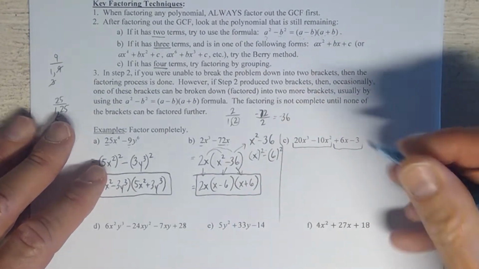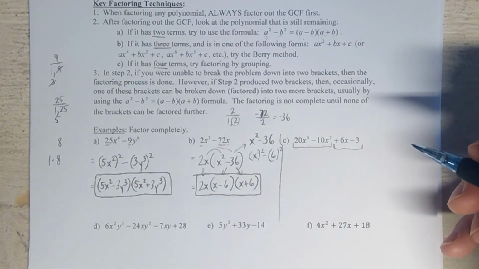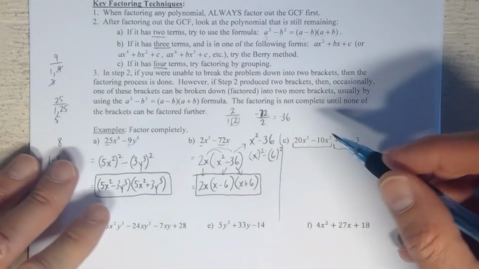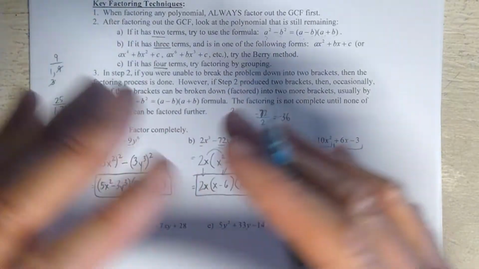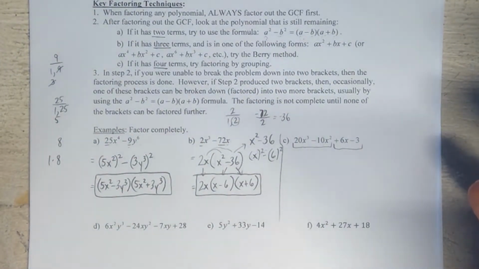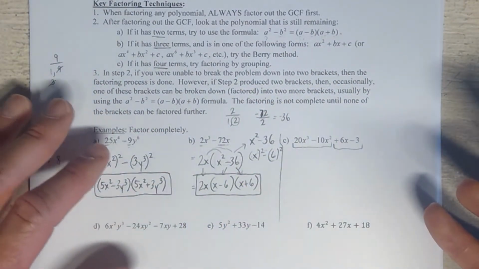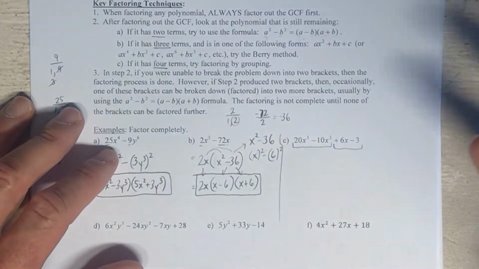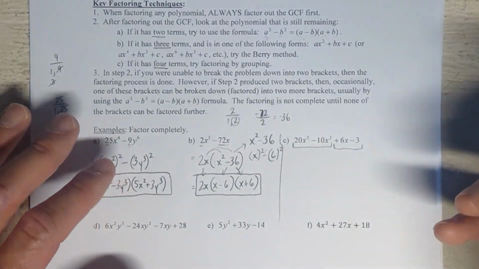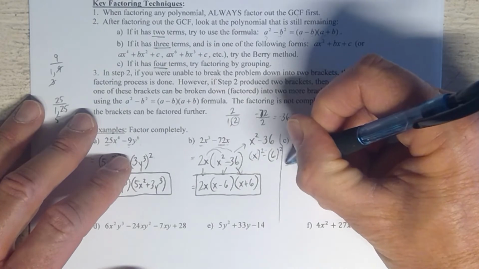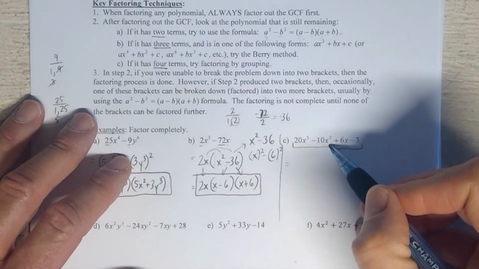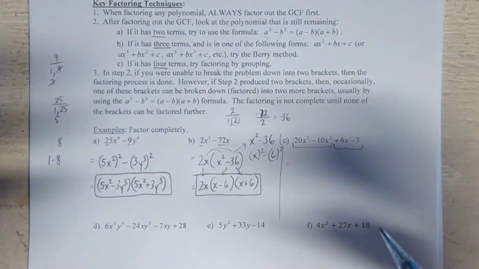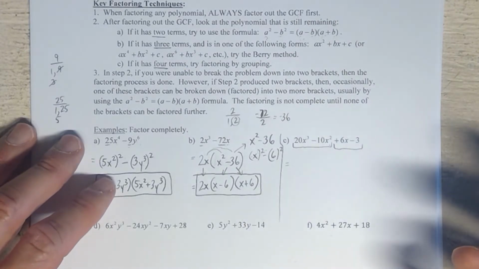We group the first two terms and we group the last two terms, and then we factor the GCF out of each group, not out of the whole thing. We already tried to factor the GCF out of the whole thing, and it was equal to 1. Or at least I tried it earlier, and I know that it's equal to 1. You could try it as well if you want. But the point is that if you factor the GCF out of each group, the GCF won't always be equal to 1. It usually won't be.